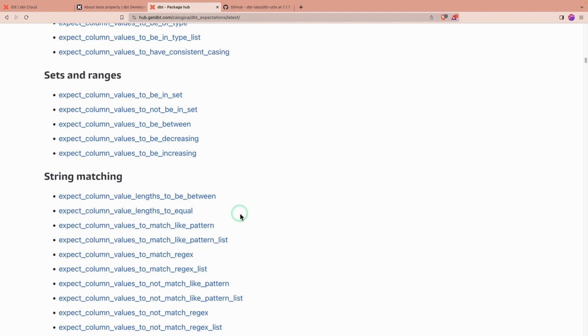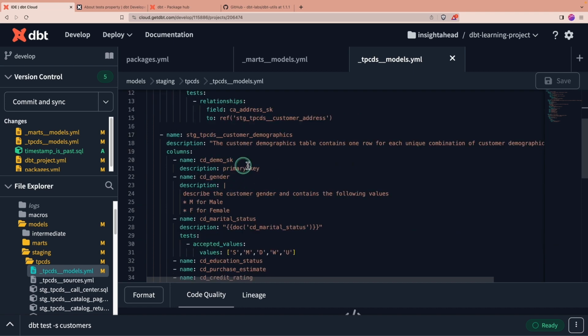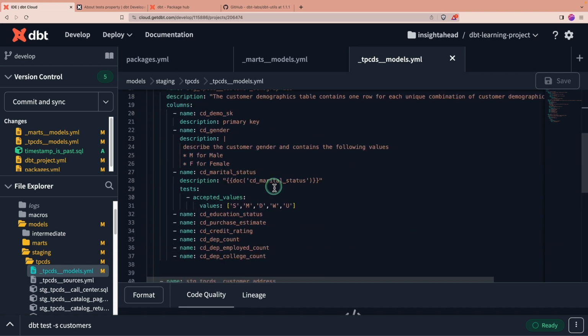For example, in our staging model, we have the customer demographic table over here. And here we have this test with accepted values, where we specified all the accepted values for the marital status.